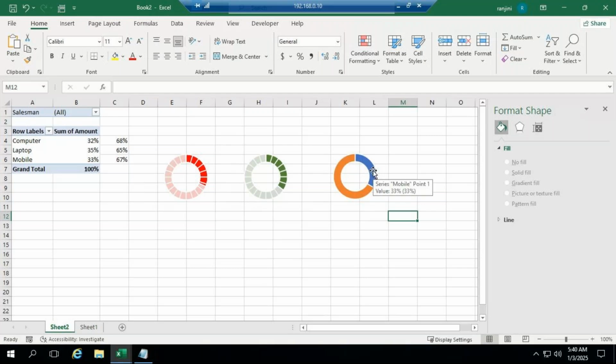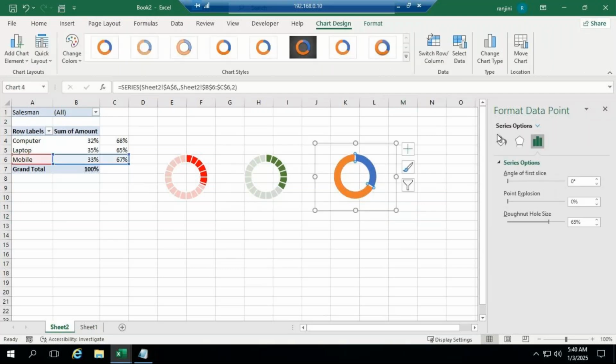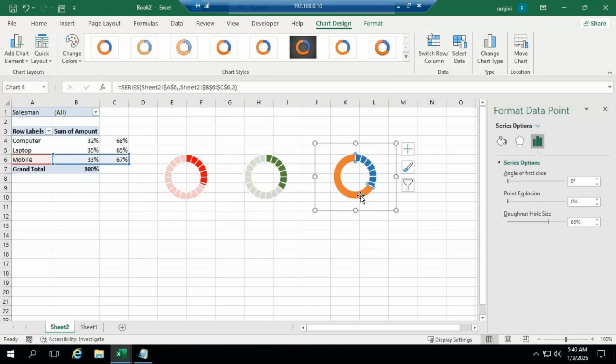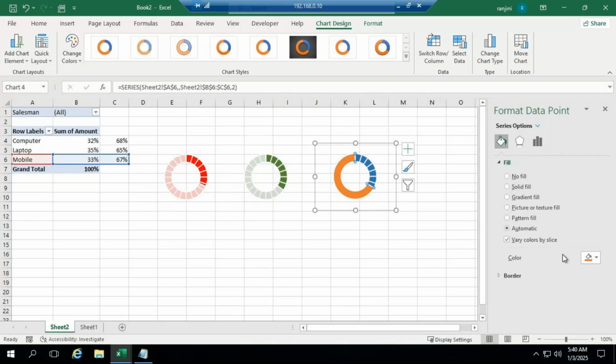Again, just double click on this blue color, fill, select no fill. Again, double click on this orange color, fill. See here, it is showing you orange color here. Change this to grayscale. Transparency, default it is 0. Change that to 18%. How much transparency you wanted, based on that the percentage can be changed, but it should be uniform for all the three groundnuts.